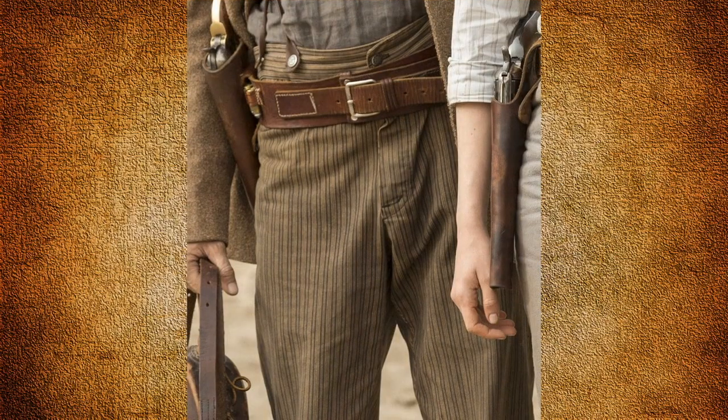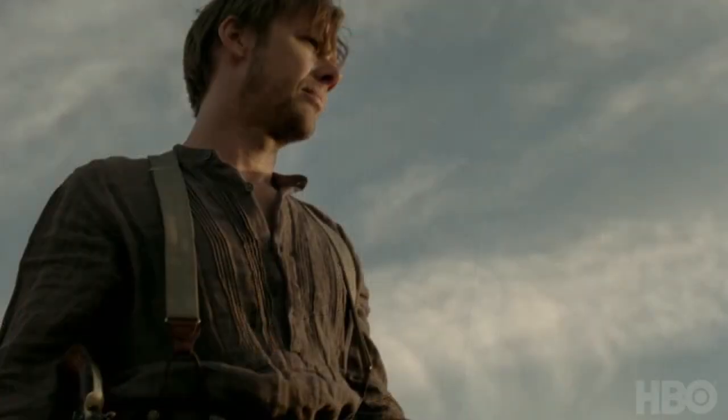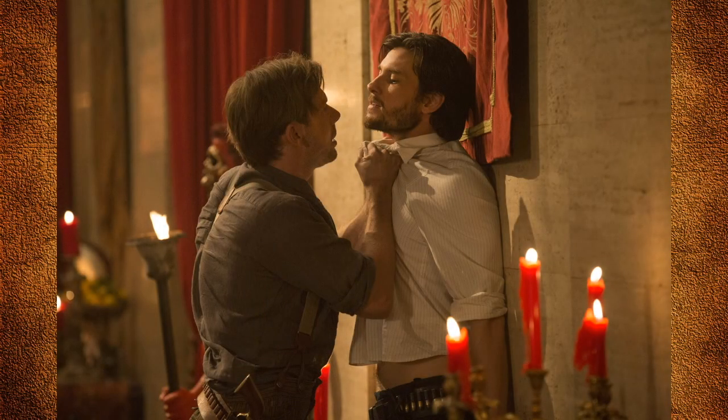His pants are high-waisted in a sort of stripe ticking fabric — a tightly woven cotton or linen fabric often used for mattresses and pillows — and it's the same fabric used at the back of his vest. At this time in history, pants sat just above the natural waistline and not at or below the belly button like in modern fashion, and they look like they've been dyed a tawny color. William's leather belt holds his holster and bullets and sits on his hip, but isn't actually used to keep his pants up — that's what his suspenders are for. The button suspenders are woven and attached to his pants with leather suspender tabs. To clarify: suspender is an American and Canadian term, while braces is more of a British/European term.